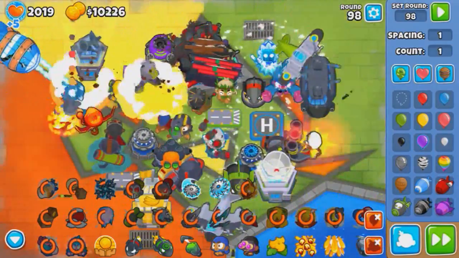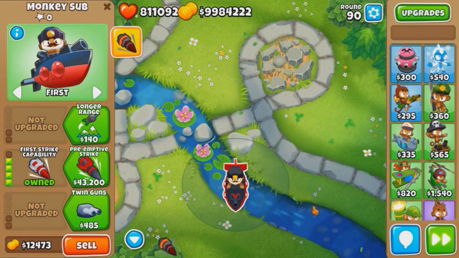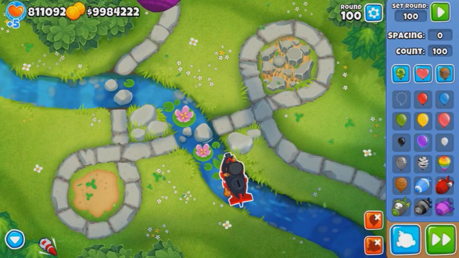Now, let's begin. At number 5, we have the First Strike, which, I'll be honest, only makes this list because of one specific round. And to nobody's surprise, that is round 100. A lot of the time, this is the best way to deal with the last round on Chimps/Pop, just because of how much damage it deals to single target balloons like the Bad.